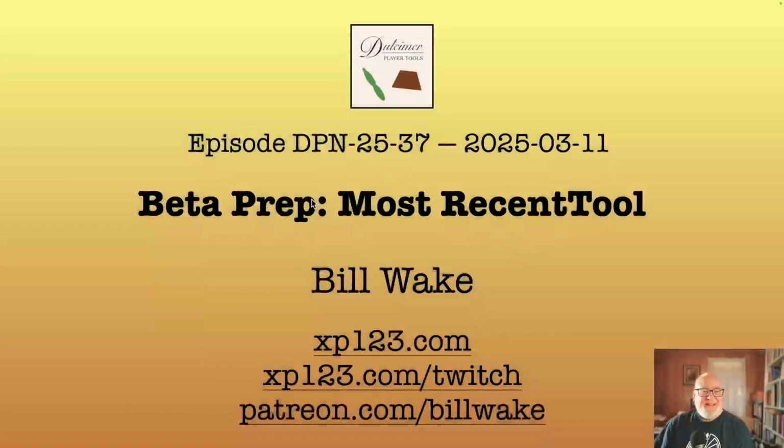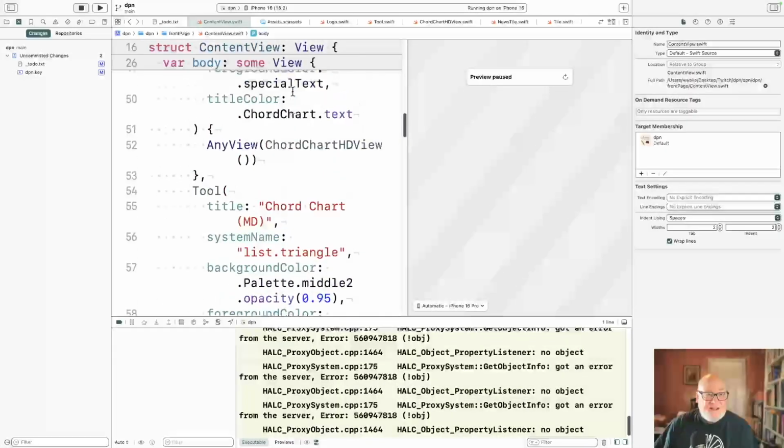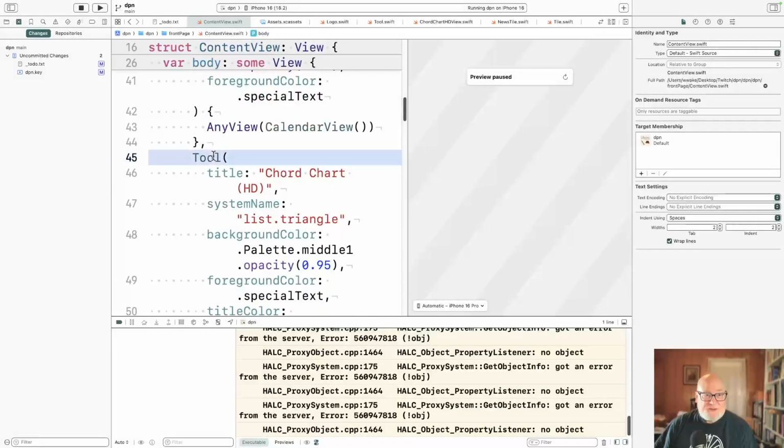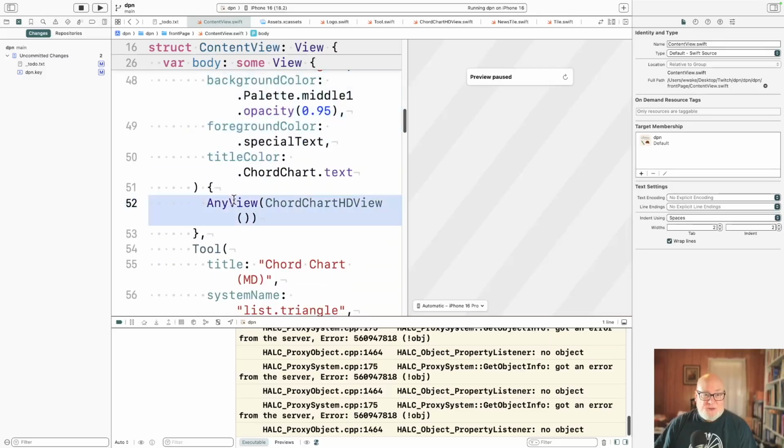Welcome. So we're going to focus back on the most recent tool, and there are two problems I see with that. One is we created this tool object, which was a replacement for a tile wrapper, and it has all the colors and names and stuff that it needs, but it also has the view.